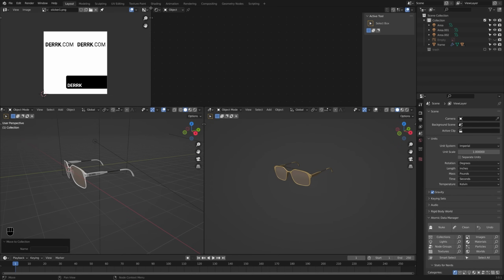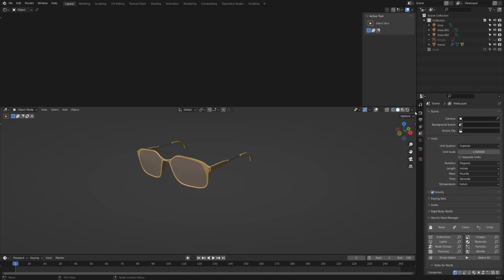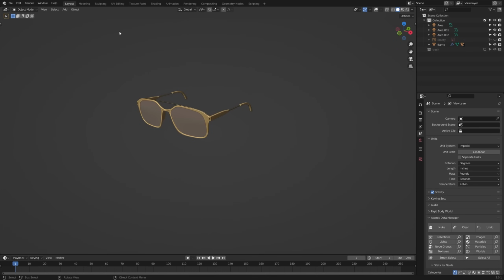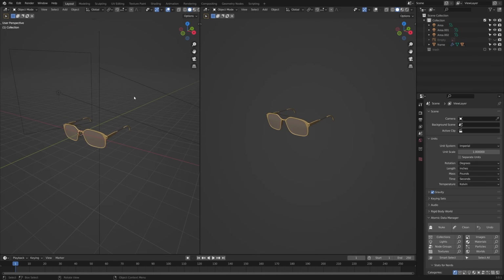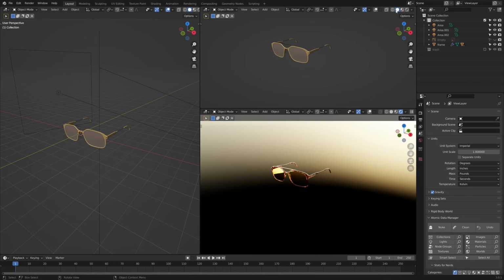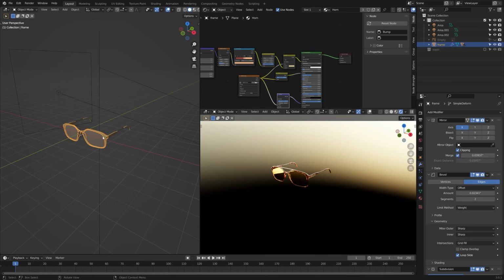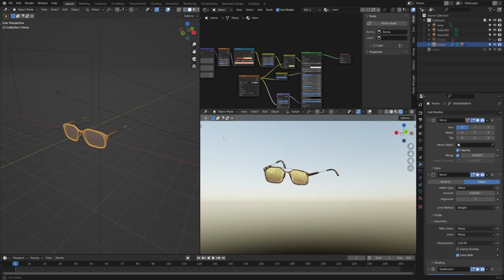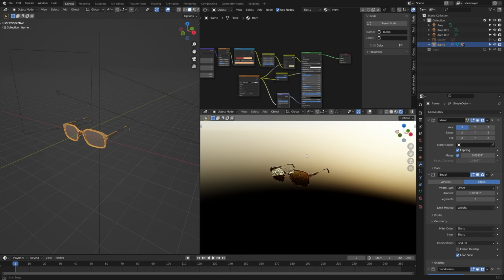But I want to get my viewport working a little bit better for me. Let's just go ahead and start fresh here. I think I want a large window over here to do my modeling and my setup of the lighting scene. Over here I'll leave as a rendered view, and then over here I will make this a shader editor, just in case we do need to mess with the shaders anymore. But yeah, we're looking at our nice little pair of glasses here floating in space.